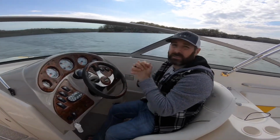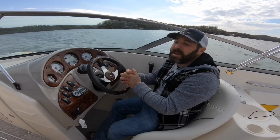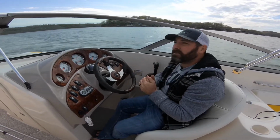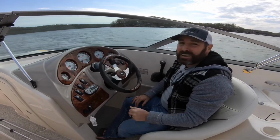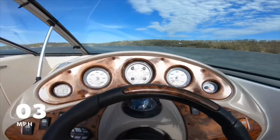So for all you guys that are out there test driving boats, run it as hard as you can trimmed down before you trim up. That's when you'll find out if it's gonna hit, miss, spit, sputter, pop, or fall on its face. Then we'll trim up and hit a top speed. Let's go. All right, now it's time to go for a test drive.